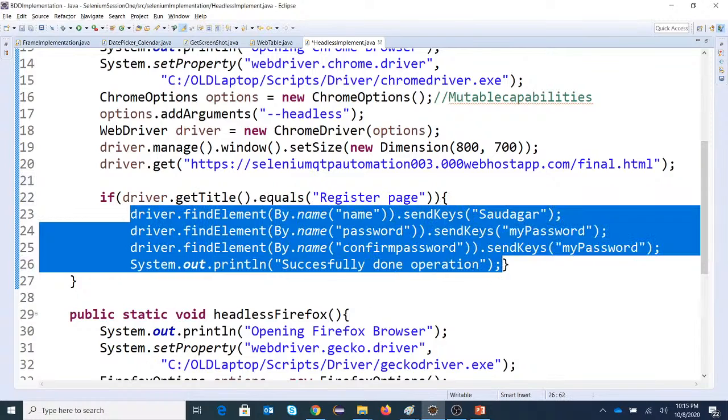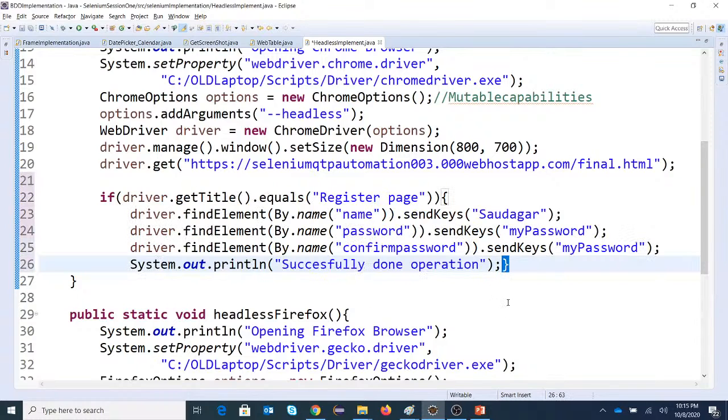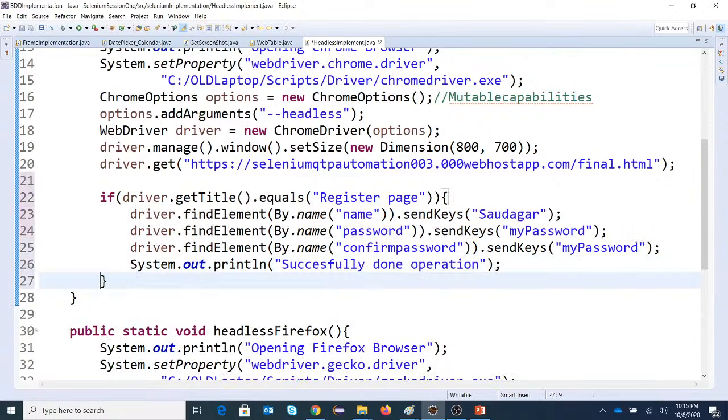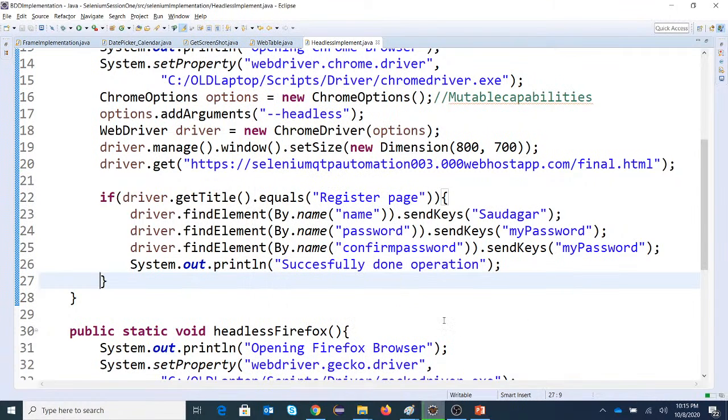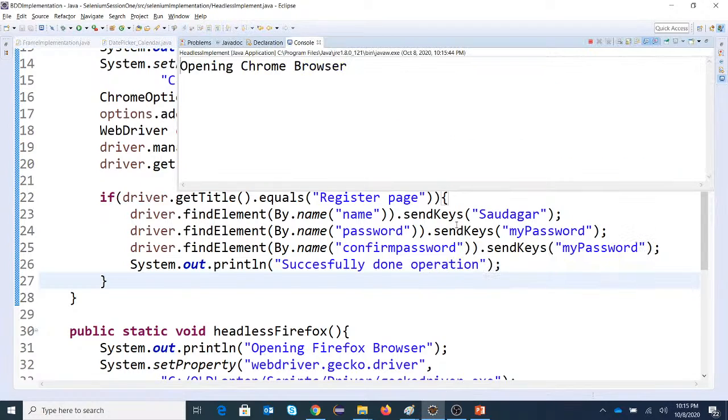This is again a next question in the interview. People may ask you such types of questions to confuse you, nothing else. So let's execute and see whether it will validate or not. Just run the code.